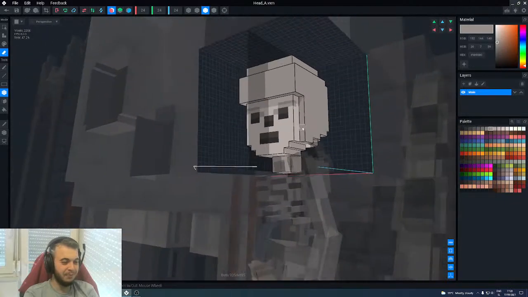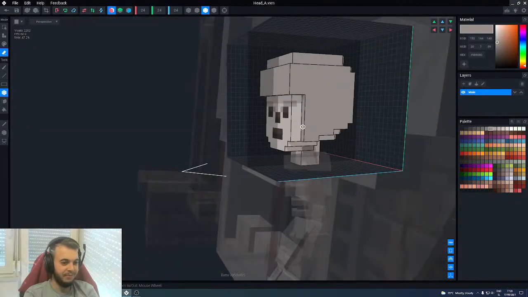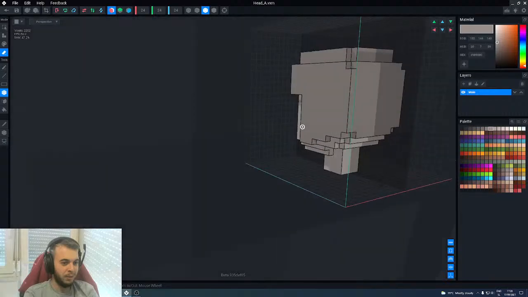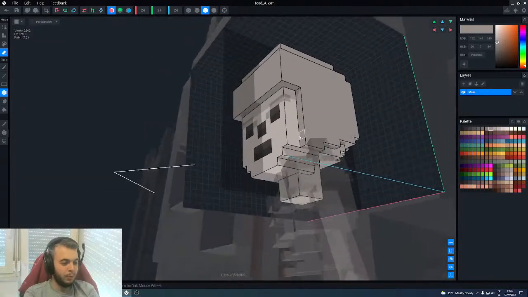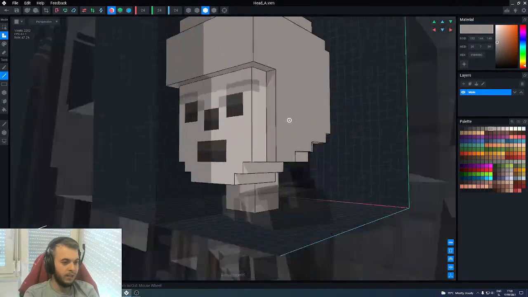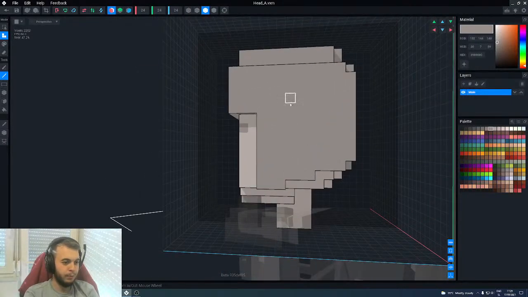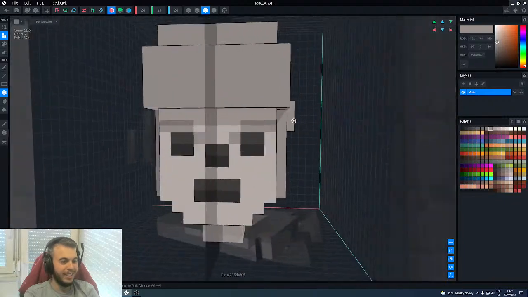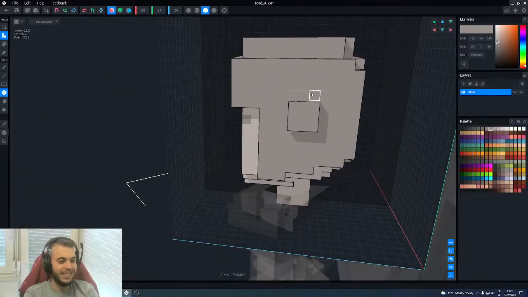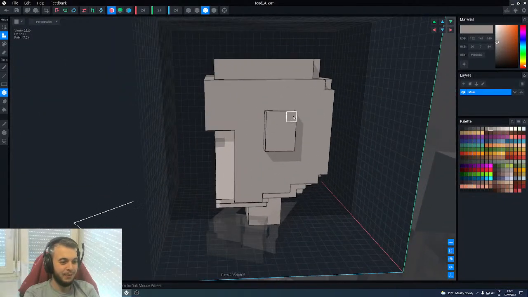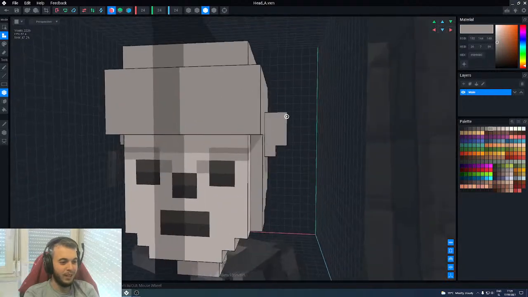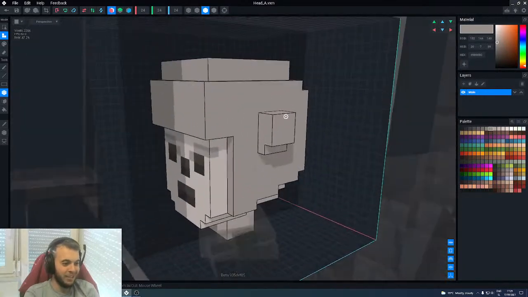So yeah, let's try to keep it more militaristic. So maybe we can do like a little horn on the side. I like to do horns on the helmets, so it could be like my guilty pleasure.